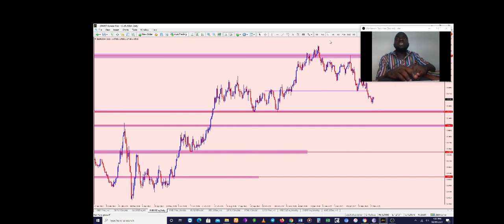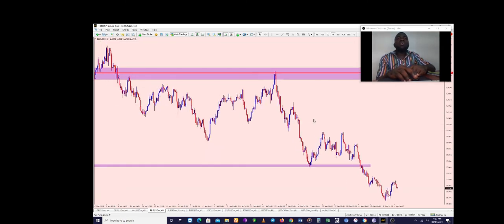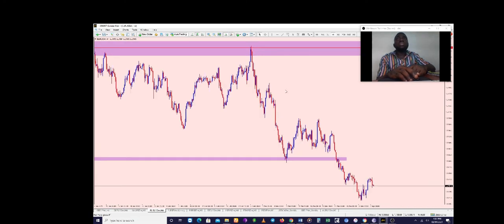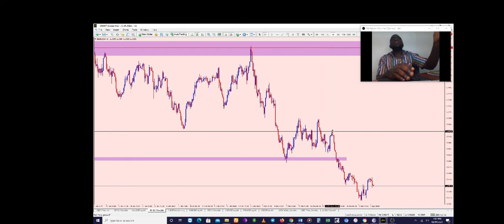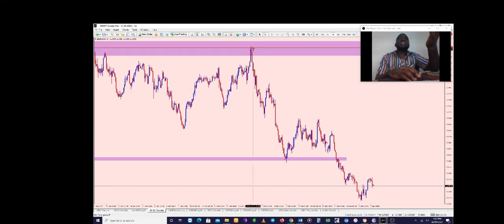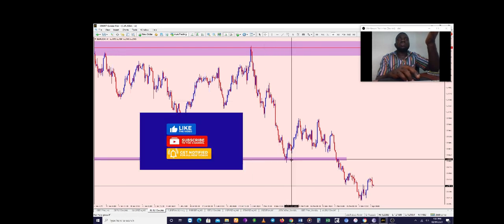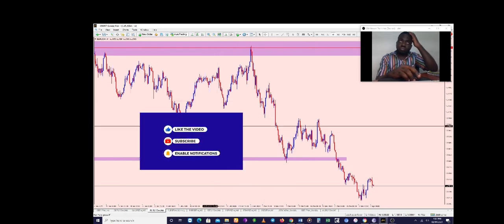If I go to the 4 hour time frame, all I'll be looking out for is where the highs and lows are. So I can see a resistance right here, a resistance right here. I am just looking at what price is doing at this level to trade off. A typical clear example of how to trade it is to just sell once it gets into this zone and it fails to break. You sell it and boom, market descends down.